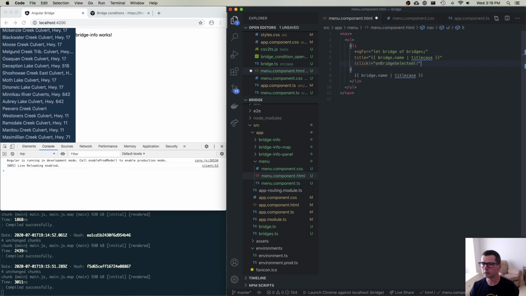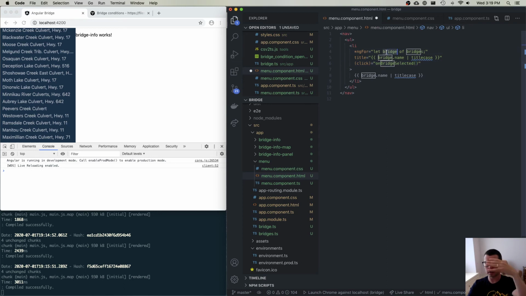So similar to what we did up here where we said bridges, down here what I'm saying is it's kind of like saying this dot on bridge selected. I'm saying I want to call this function on bridge selected. And furthermore, I want to tell this function which bridge was selected.